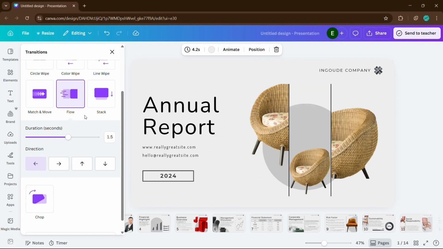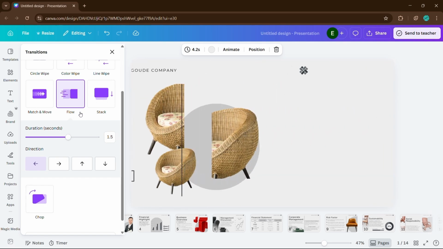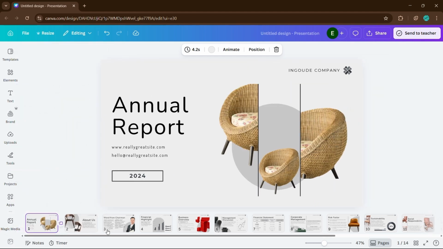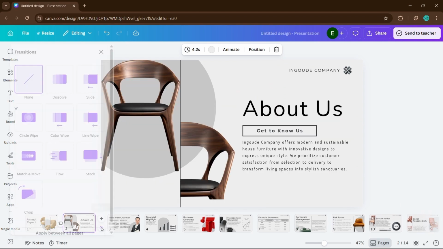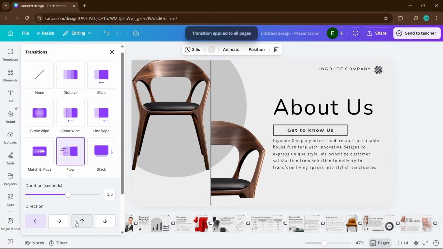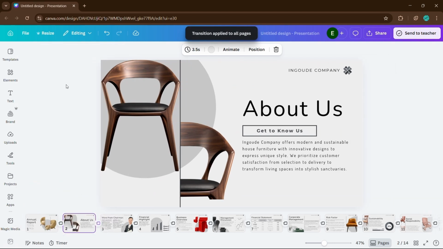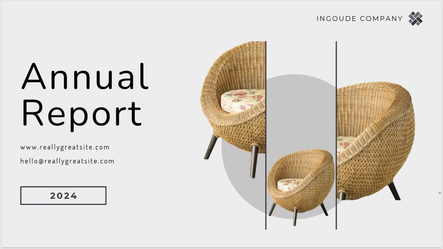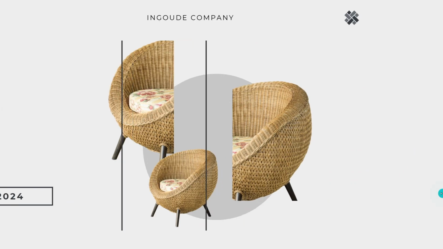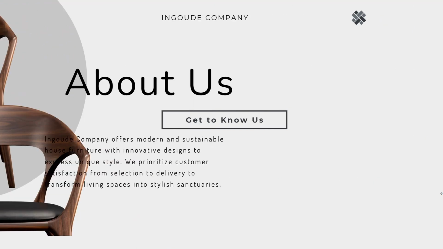By combining clear storytelling, structured slides, and subtle interactive elements like the flow transition, your presentations will appear more polished and impressive. If you want to continue improving your presentation skills, watch the next video where we will explore advanced techniques to enhance your slides. Keep practicing, and your presentations will always stand out.